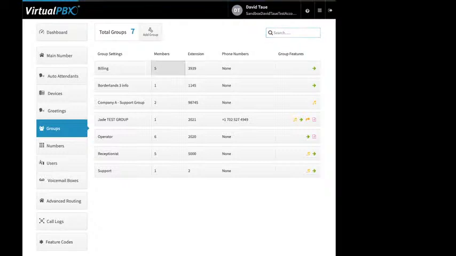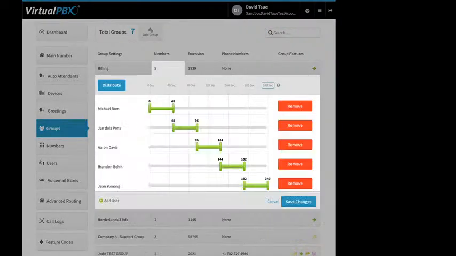Next up, if you click the Members box, you see here, these are the members that I have, and I'm currently having the calls go in order, right? So Michael, Jan, Aaron, Brandon, Jean. Along the top, these are timestamps. And the final one over here, you can edit that, right? It should default, actually it defaults to 120 for 2 minutes. This one was expanded to 240.